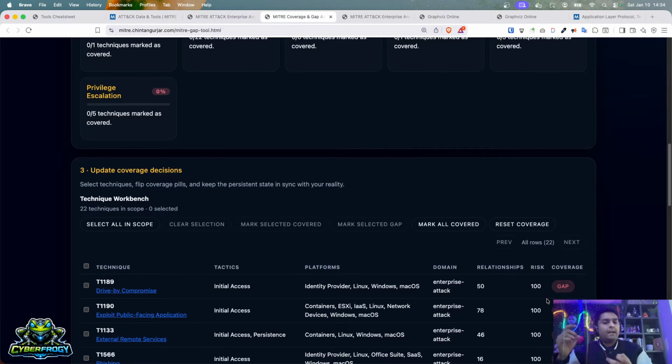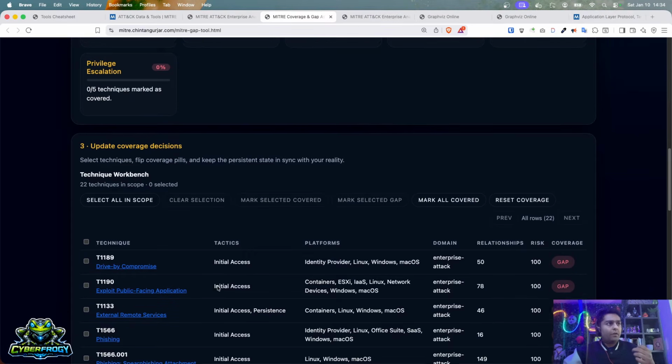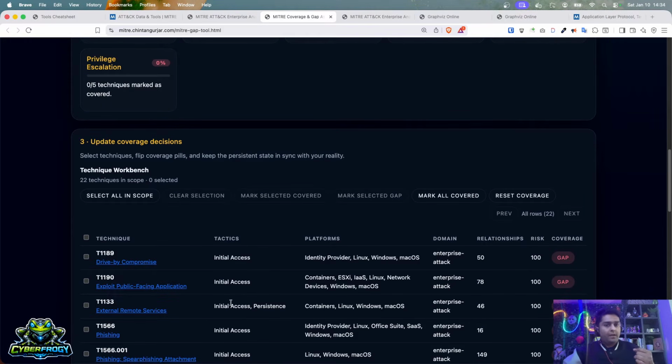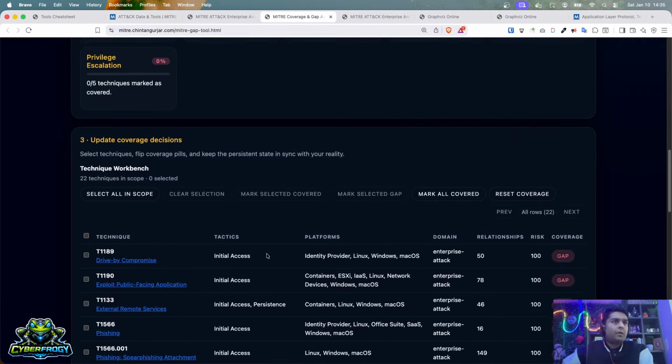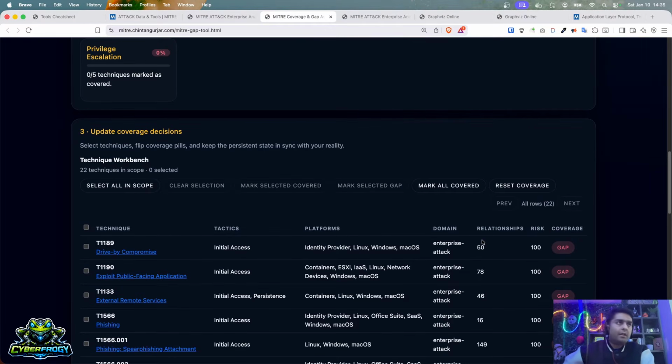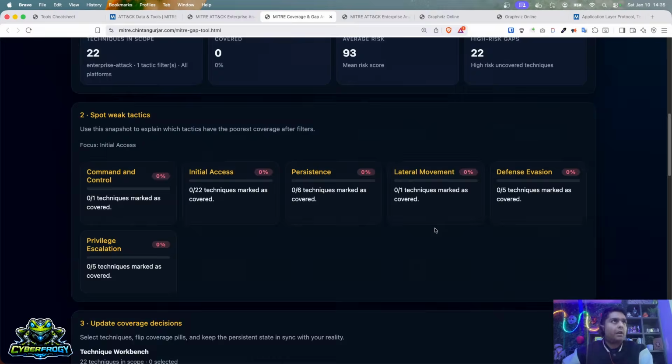And if this technique comes under one of the critical tactics, like initial access or defense evasion, which are critical tactics from my point of view, then I add extra score and clamp it between 0 and 1 to define the risk score. I'm going to share the detailed formula along with the graph.